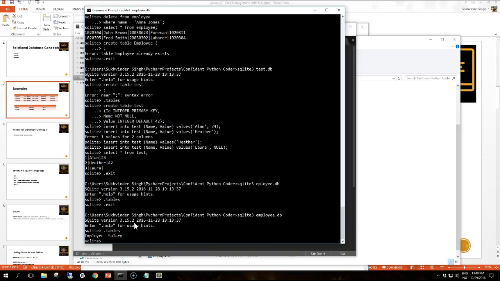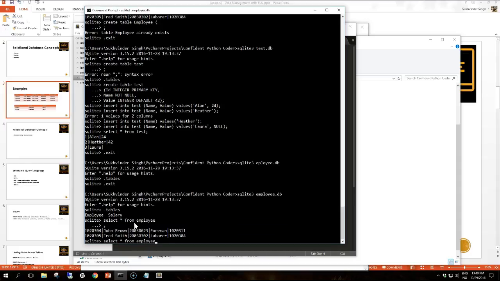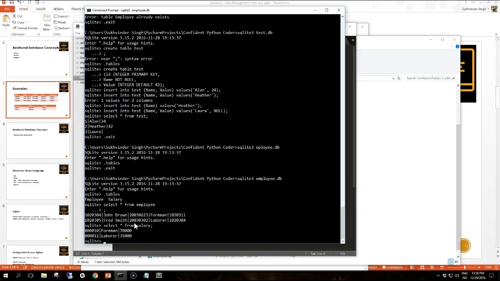We have some tables here, and we have some data in it. So what we are going to do is read the data from the SQL files.